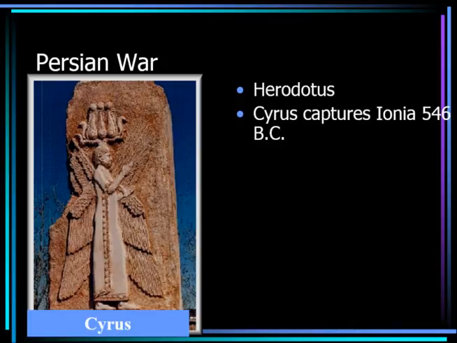And by the way, Ionia, if you've ever read the New Testament, if you haven't, I recommend it. There would be a lot of places mentioned there in the New Testament that are in Ionia, where Paul goes, in the book of Acts. Places like Ephesus, Pergamum, Troas, and Sardis, and Smyrna, one of my favorite names, Smyrna. All of those, and Miletus, those are all in Ionia, okay?